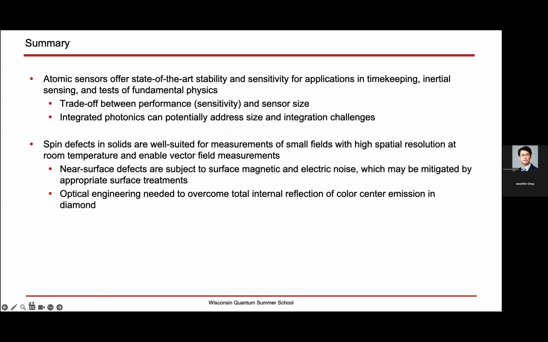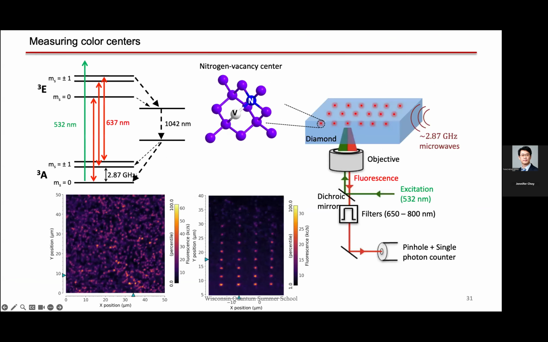Yeah, excellent question. It depends on what you're trying to do. If you really would like to spatially locate, let's say, the magnetic signature down to the tens to hundreds of nanometers, then of course you want to isolate. Let me actually put up this slide, which I skipped. The reason why you want to do this in a microscope is because you could spatially isolate these individual defects and make them in a way that they're separated enough that you measure them one at a time.